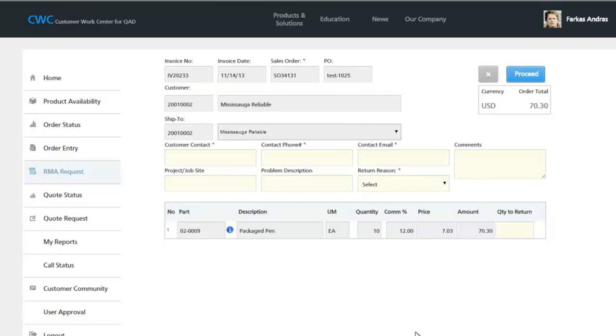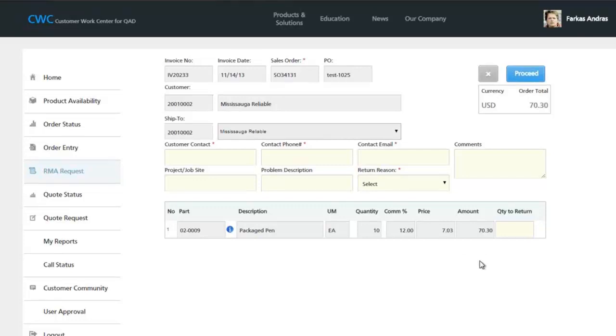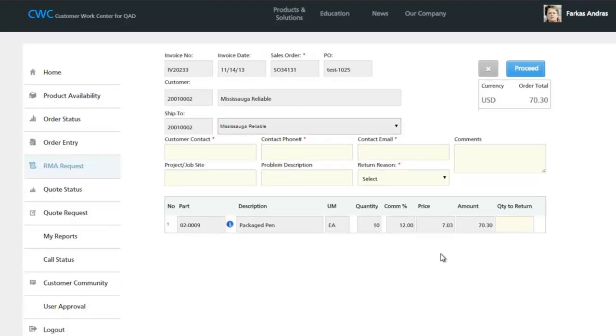So what you'll see here is it opens up the RMA request screen, and it pre-populates that invoice information. So you've got your original invoice number, date, customer and stuff, and the item numbers with pricing. So when they are requesting an RMA, they could not change the pricing. They can't change quantity. Logic is set up that you can't return more than what you've purchased originally. All they need to do for the RMA request is enter in the mandatory fields, right?